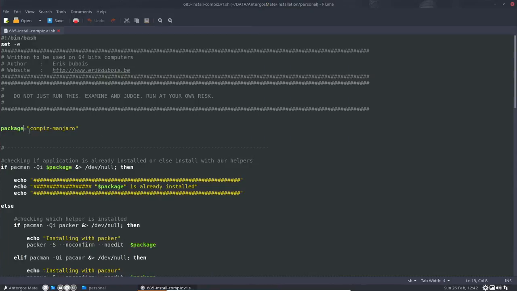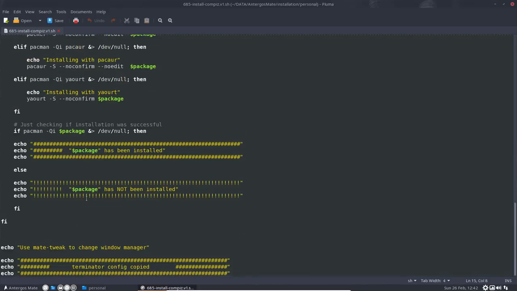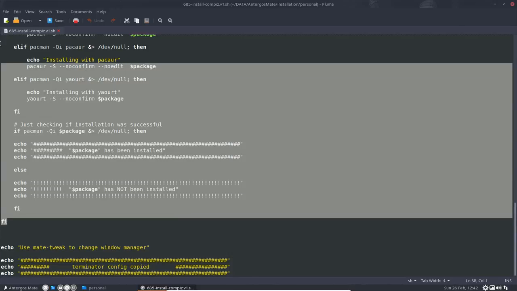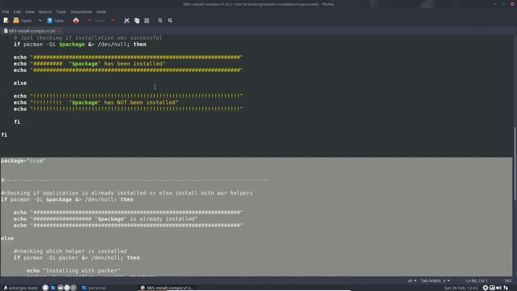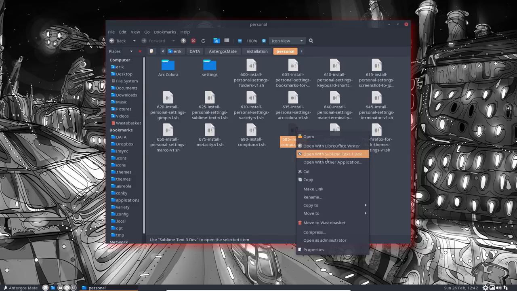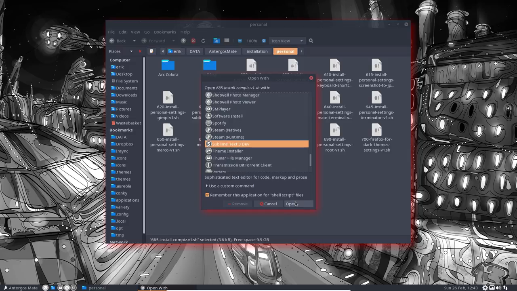So, compiz Manjaro is the one that was most successful in my trials, my endeavors. And I have seen that we do not need to install this package. We are on Pluma, which makes it more difficult for me. I want rather to open it with Sublime Text. I don't see it up top here. Where's Sublime Text? Here. So yeah, open.